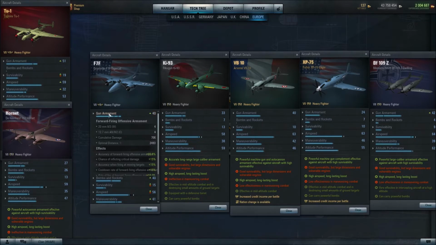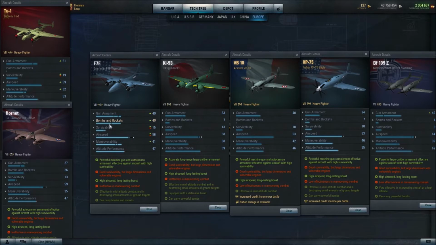If we take a look at bombs and rockets, this actually blows the competition out of the water. If you're taking a look at this, there is no other Tier 7 heavy fighter that comes anywhere close to the ordnance capabilities of the F7F.